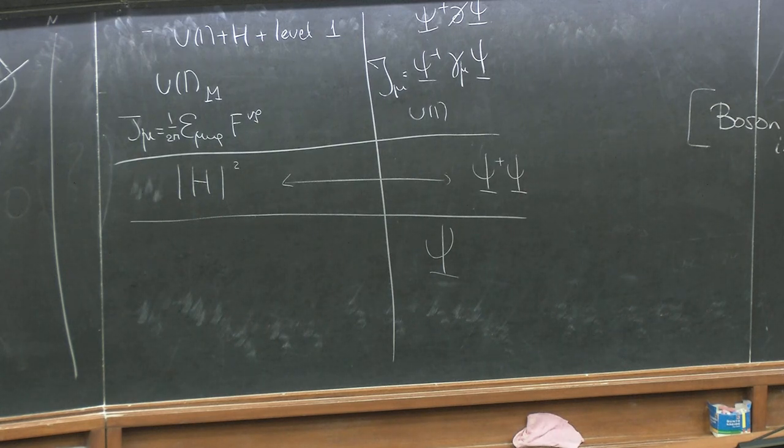Not e to the ih. E to the ih is not well defined. So, okay, let's not confuse. The magnetic vortex is a particle that is created from the vacuum by some operator. So psi is an operator, so not a particle. It's true that the fermion particle is mapped to the magnetic vortex particle. But now we're asking about the operator map. So what is the operator that creates magnetic vortices from the vacuum in the Higgs phase?